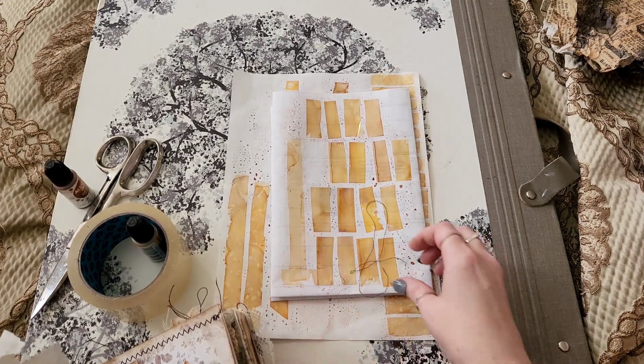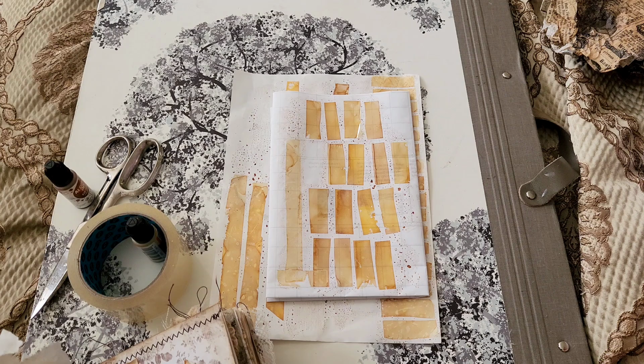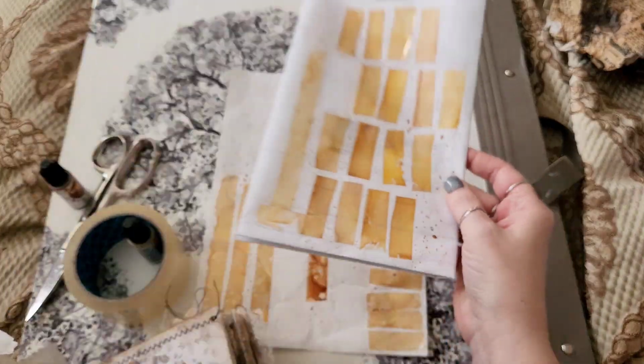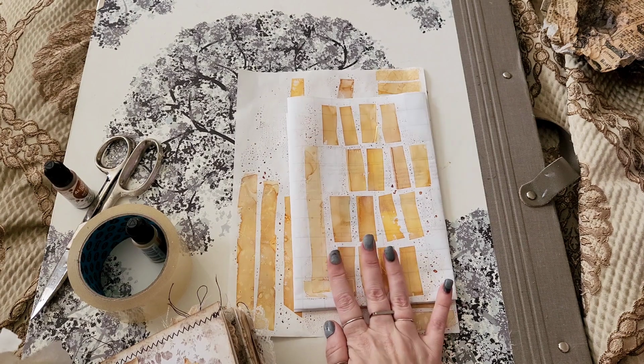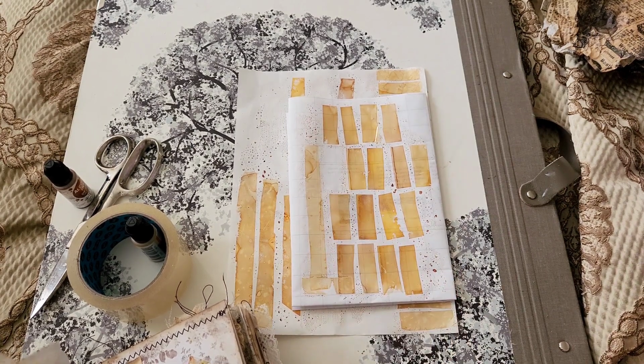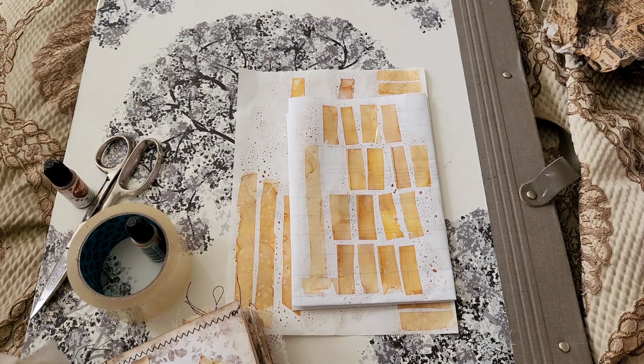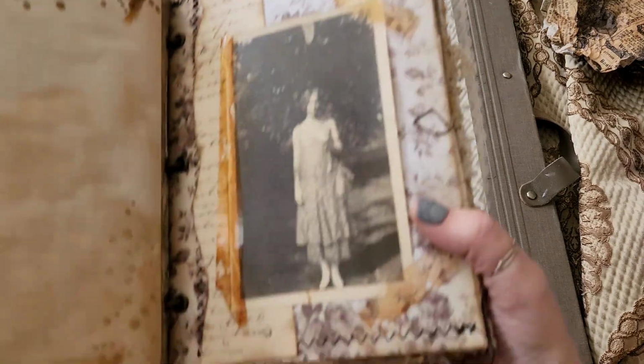I'm just sitting here making a whole heap of vintage washi tape, because I absolutely love how this looks, and I find it really helpful to have a stash of it. So I thought I'd show you how I do it because it's nice and quick and easy. A few tips. Please turn off if I'm teaching you how to suck eggs.